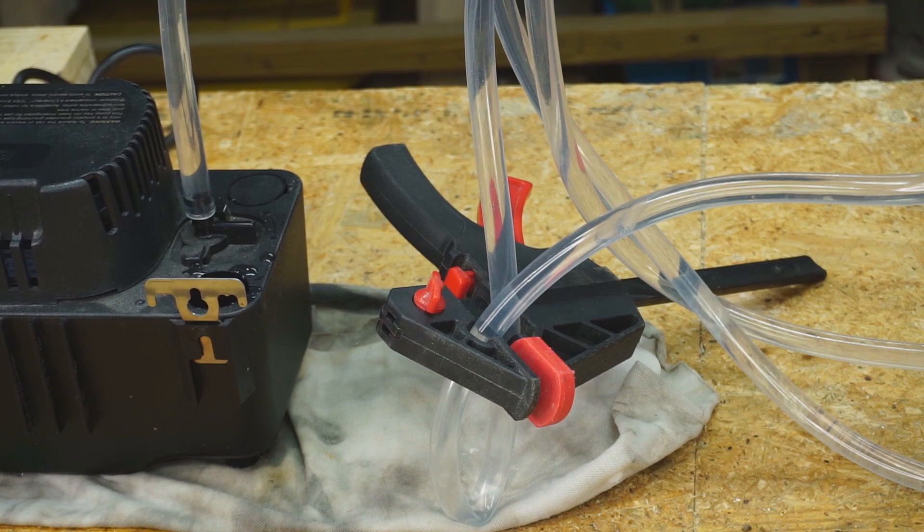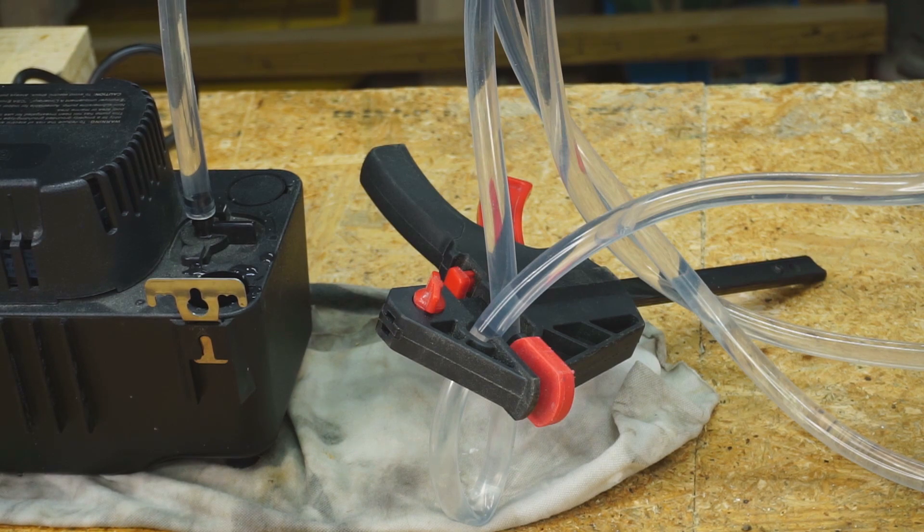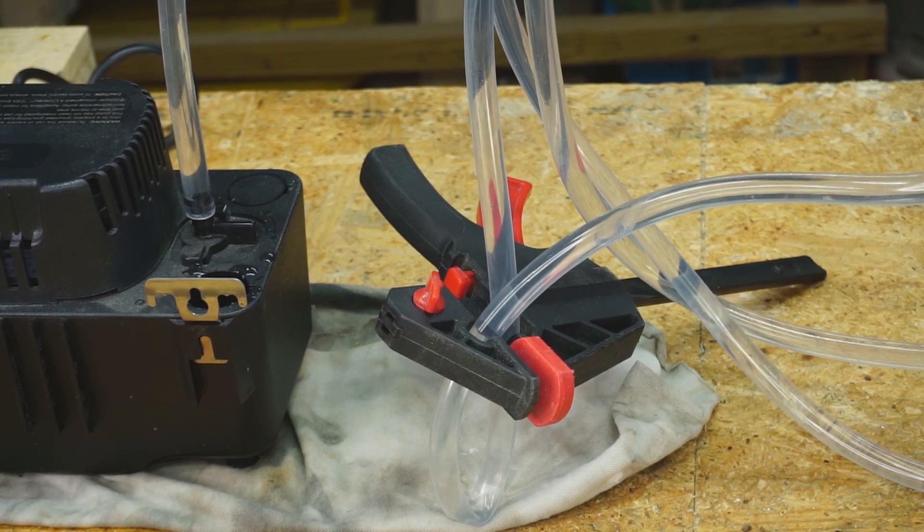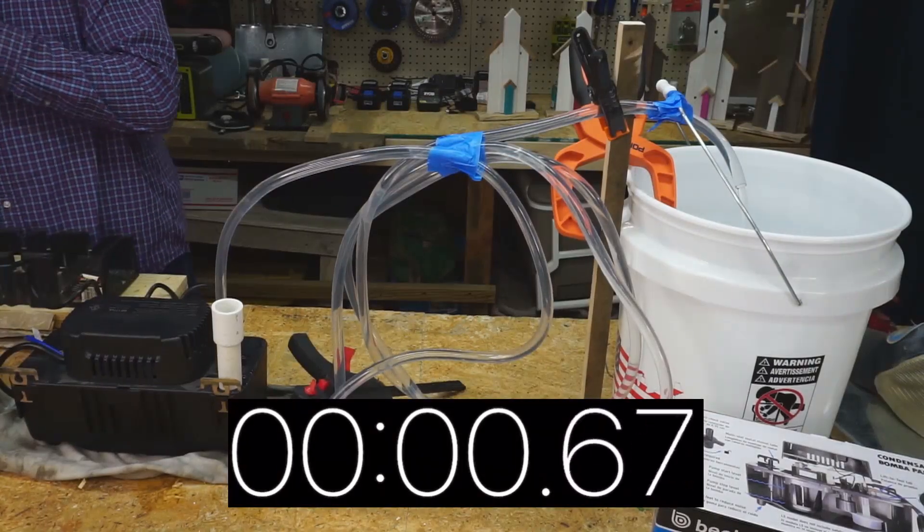What I've simulated here is a crimped off vinyl tubing. And this happens a lot, especially when it gets hot outside, hot up in the attic, because this tube gets very weak and pliable and has a tendency to sag and crimp off. So let's see what happens when we have just one crimp that's relatively severe.